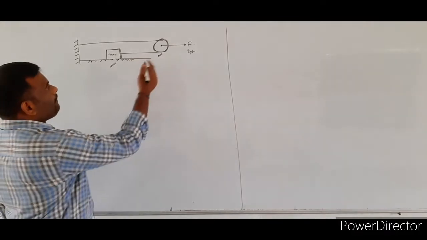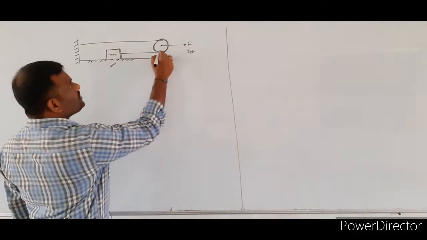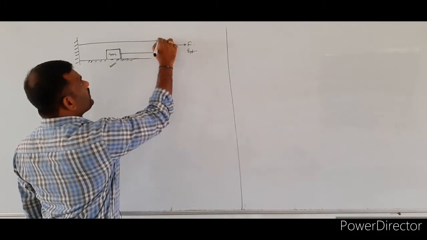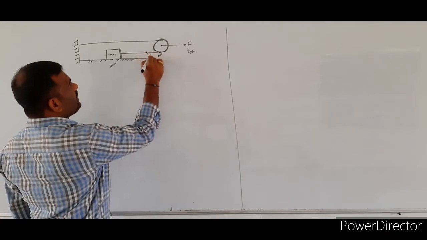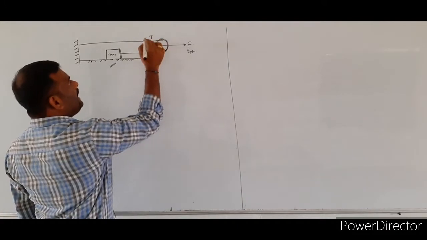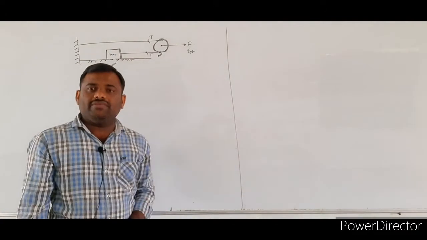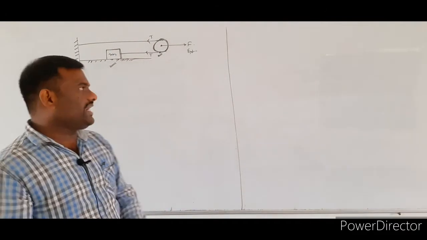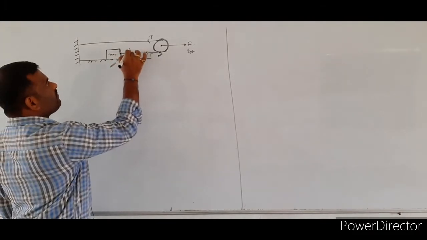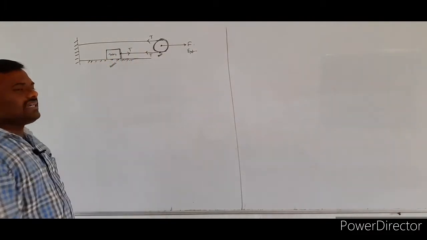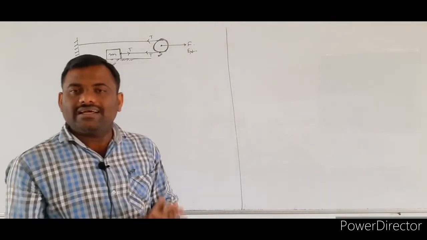So we will represent the tensions when you apply the external force of capital F. Here the string is in contact with the pulley at two different points, so the tension developed within the string is given by T, T. Already I told you the tension always acts away from the point of contact. And one more point is connected with the block of mass M, so this is the representation of the tensions developed within the given string.